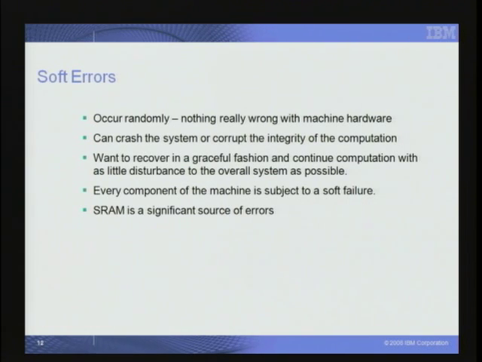The soft errors I talked about occur randomly, and there's nothing really wrong with your computer hardware itself. These errors can afflict every piece of your machine. They can crash it, they can make your answer turn out wrong, whatever they want to do. So what we'd like to do is maximize the number of times that we can recover in a graceful fashion, and with as little disturbance to the overall system as we can figure out how to do. SRAM and DRAM are the significant sources of errors in our systems.